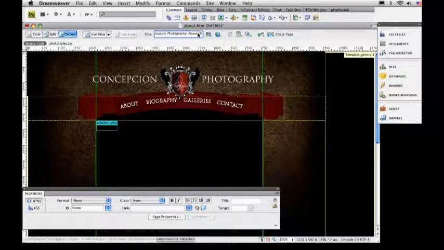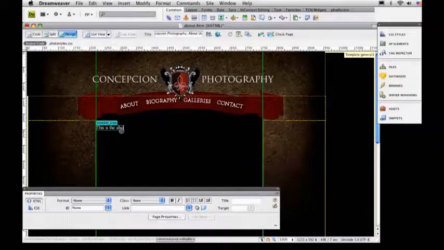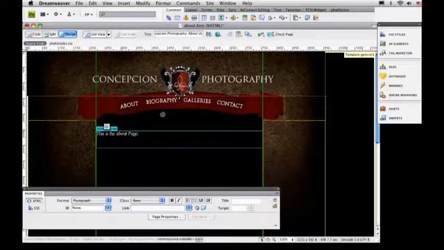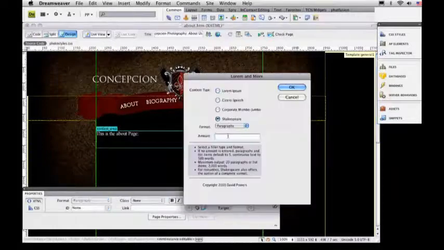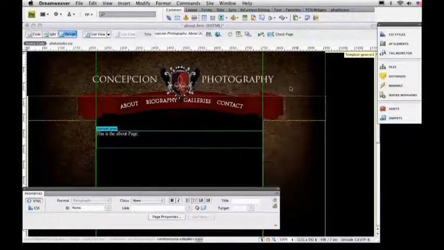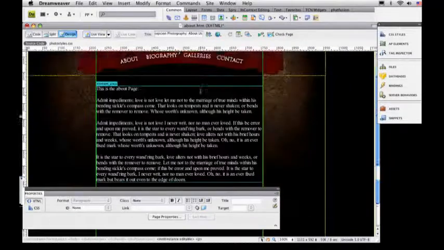I'm going to go back to the files, and you don't have to right-click and make the pages. I like doing it that way. I think it's faster. But you can go to File, New, and then Page from Template. You choose your site, choose your template. You can create. It does the same thing.